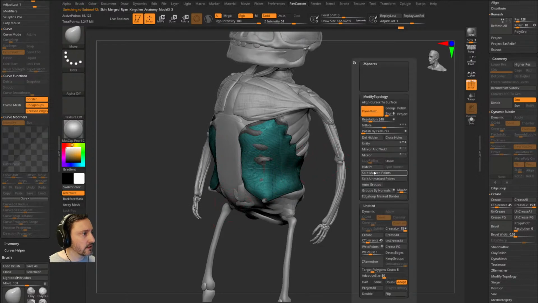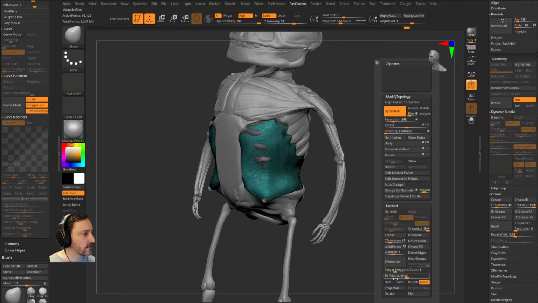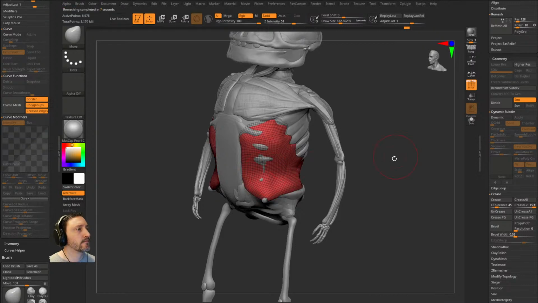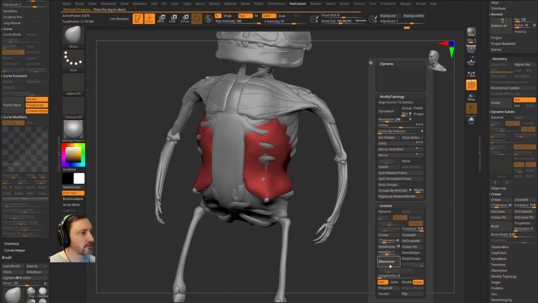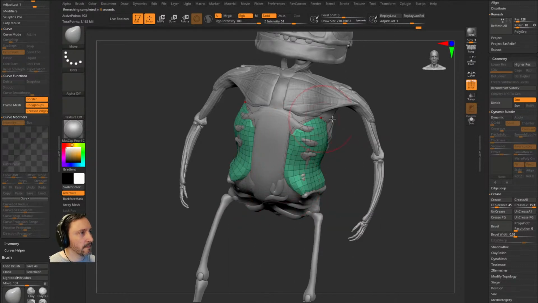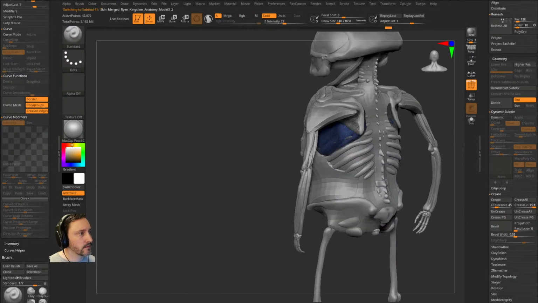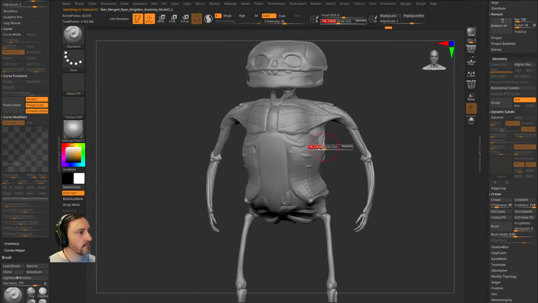And in fact, let's do a quick mirror and weld. I like working with low res geo. X symmetry turned on, ZRemesher, depth size down to 0, nice even quads, target polygon count of 5 is fine. I don't need to keep any poly groups. We're just gonna knock this back a little bit. There we go. And I'm just gonna keep doing half. ZRemesher half, half, half. There we go. Much easier to move this stuff around. Much easier to smooth. Just easier all around. So that'd probably basically be my workflow.